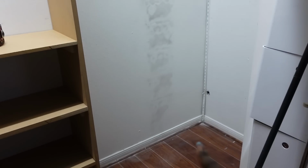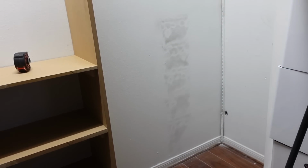And I'm going to show you all a cool thing that we did when we cut this. This is MDF boarding, but I made little slits so that it could already fit over the trim, because this trim was so hard to get out. I tried to remove it and it just didn't work out, so it is what it is.